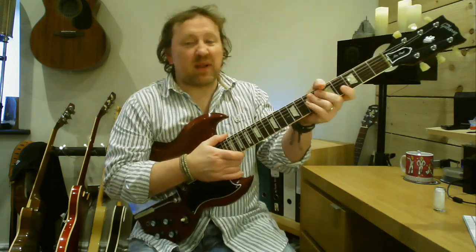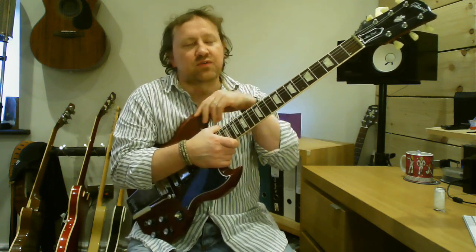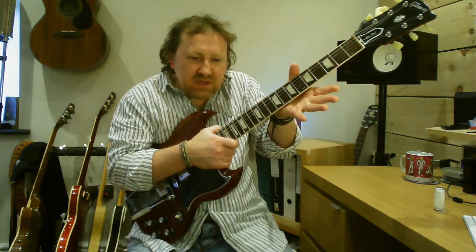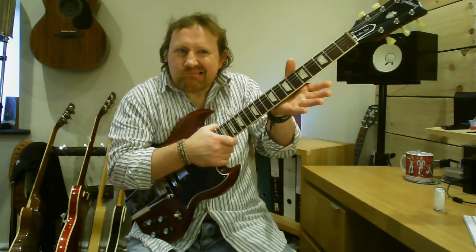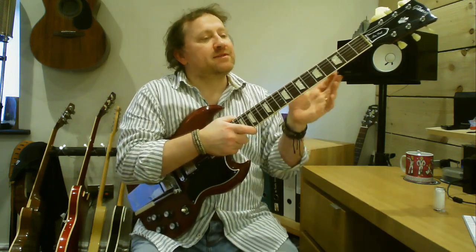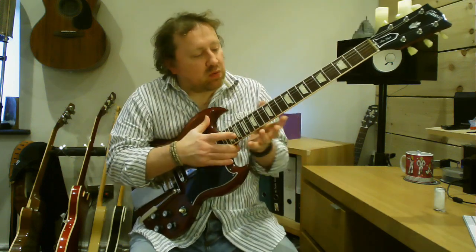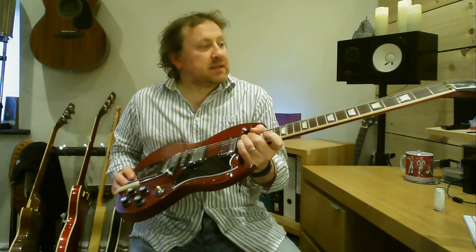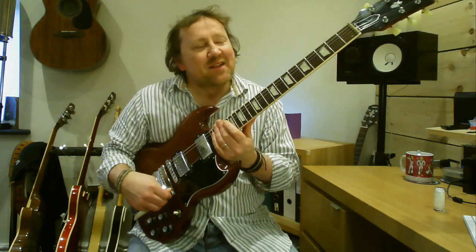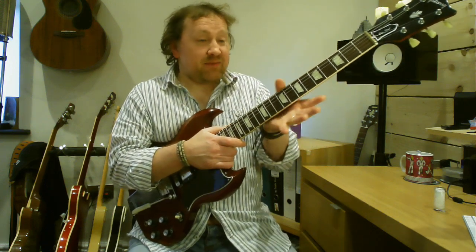I like guitars that feel like they've been played in. As I said before, I'm not a big fan of ultra shiny, ultra slick guitars, where you pull your hand across and it feels like it's got so much lacquer sealing the wood and stopping it from moving. So I like to get them so they feel old and they look old. Normally that's done through playing or I buy a guitar that's been beaten up, but I do like the relicked look, and I like the relic feel more than anything.